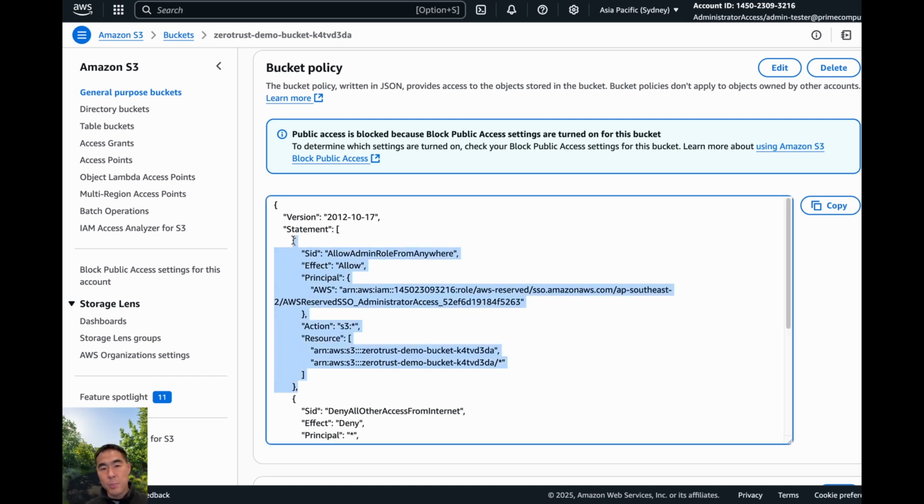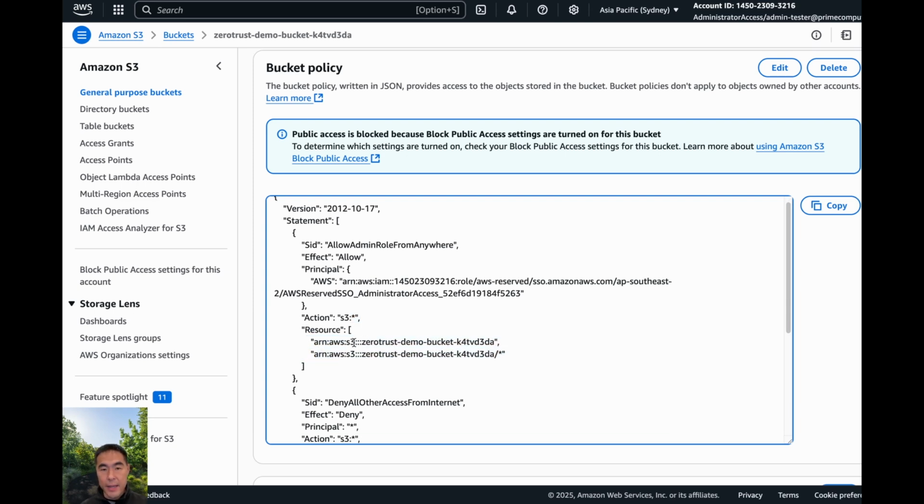And in this first block of the statement, we can already see the effect is allow me, the admin role, from anywhere. We're saying allow this assumed role to access the S3 bucket and give it full access. This s3:* is a wildcard, which means any actions on S3 will be allowed. And you scope it to the bucket.